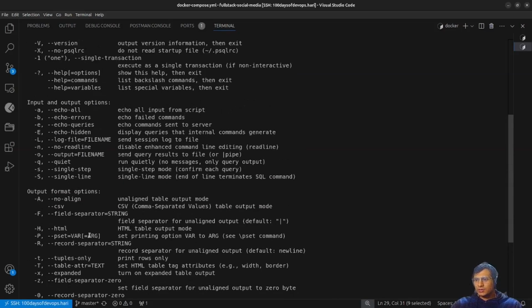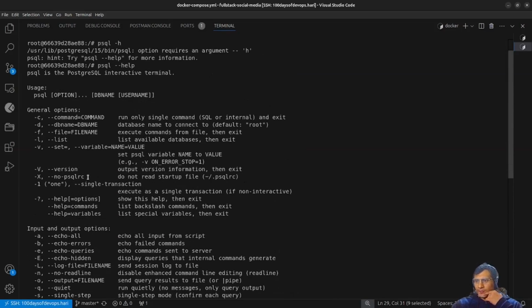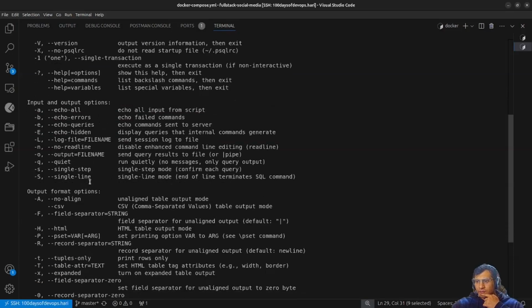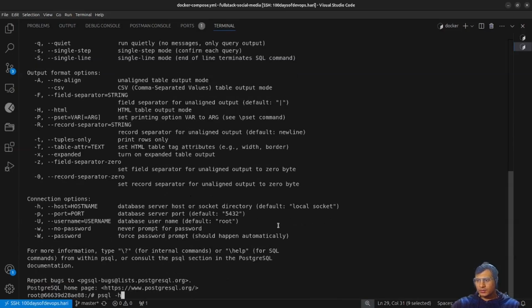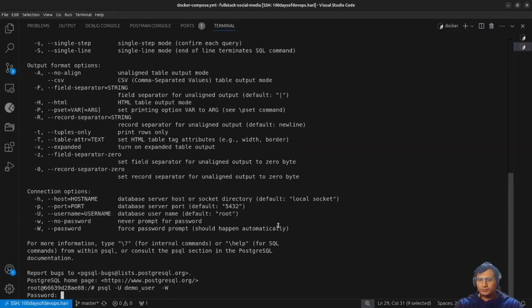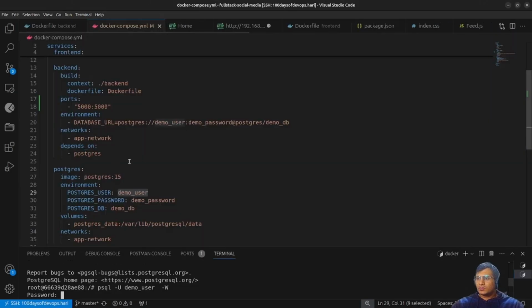PSQL password. And here we have PSQL hyphen U, user, host, port, username. Oh, capital U. I actually have capital U and then capital W. So our password will be this.